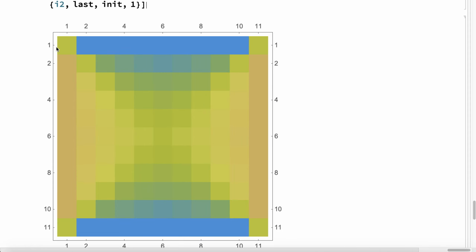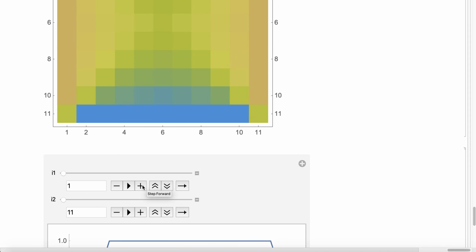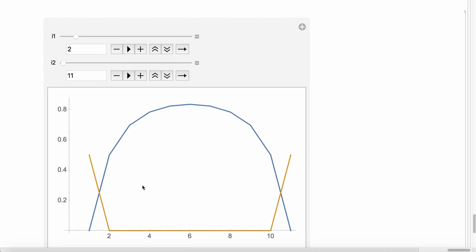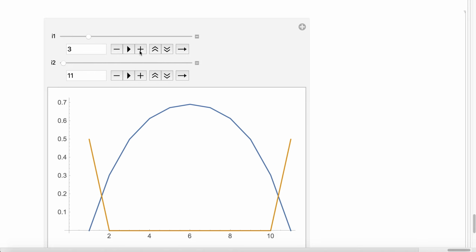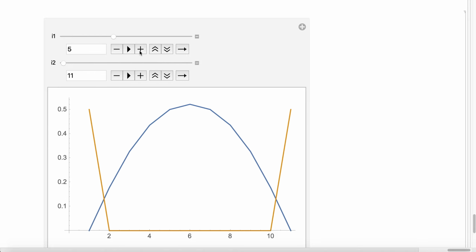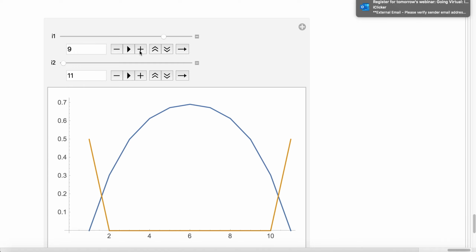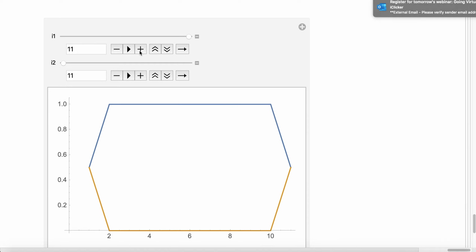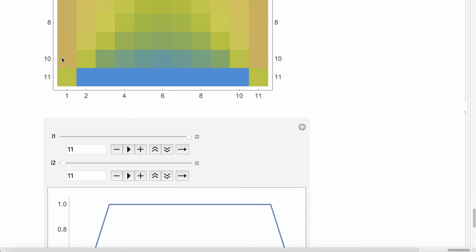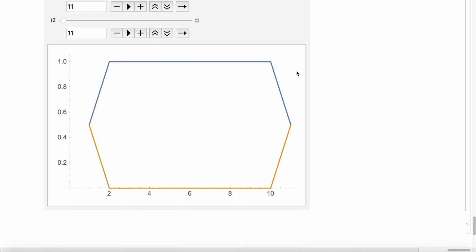If I change from the first one to the next one, this is the second row, third row, fourth row, fifth row, sixth row, seventh row, 8, 9, 10, 11th row. At the 10th row, it was 0, and then these values in between. And then the 11th row, it was these values across like this, where it's again 1/2, 1, 1, 1, 1, 1, 1, 1, as shown here.